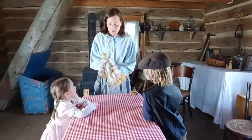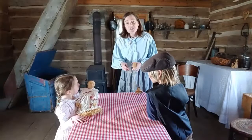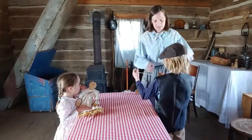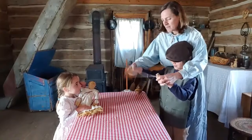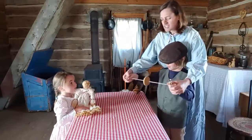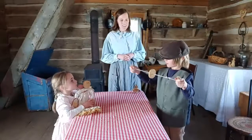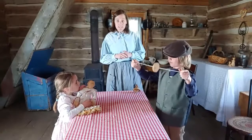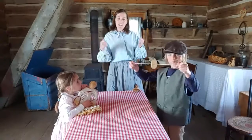We have a doll made out of straw, and probably the clothing would have been made out of leftover material from a skirt or from an apron. And this is called the buzzsaw. Works really simple. Wind it up, and then slowly pull in and out and in and out. And kind of like the Jacob's ladder, this is something that'll go on and on as long as you keep doing the motion with it. This is something that can also be made at home if you have a button and two strings, or a string, feed it through the center of the buttonhole, and you can make a buzzsaw at home.